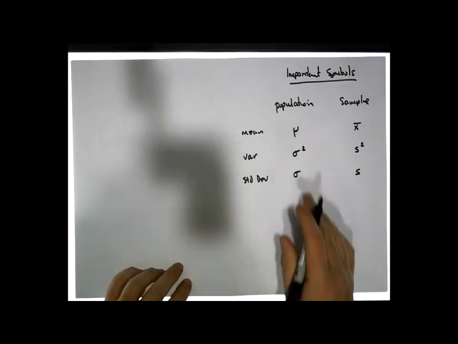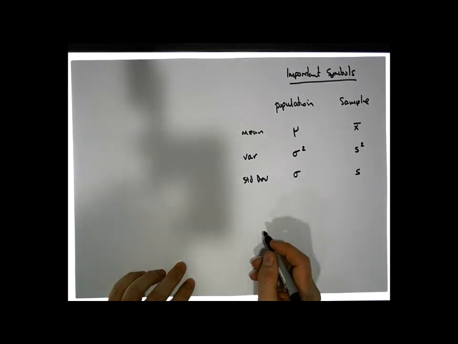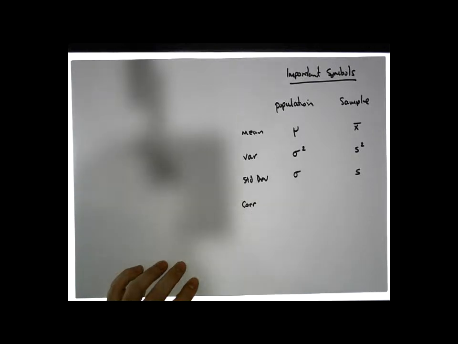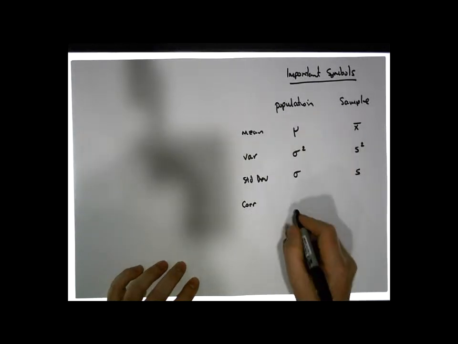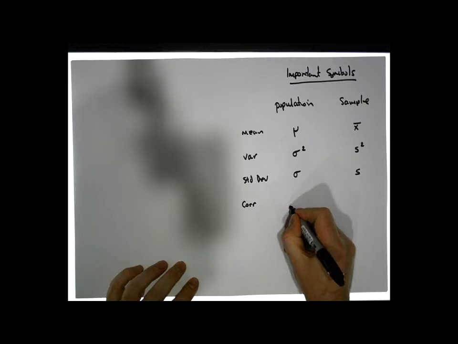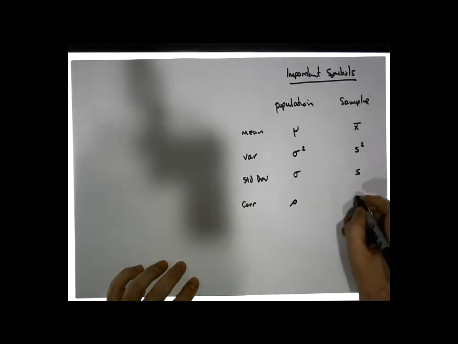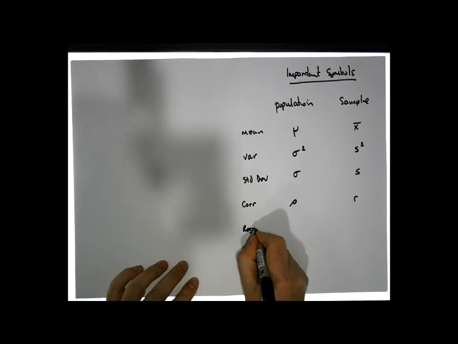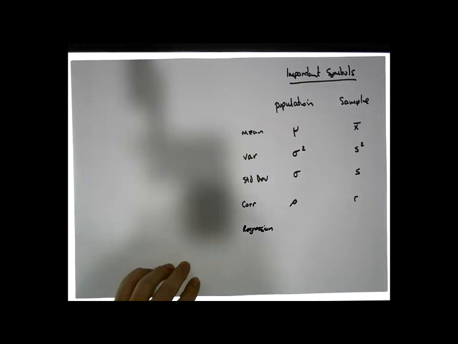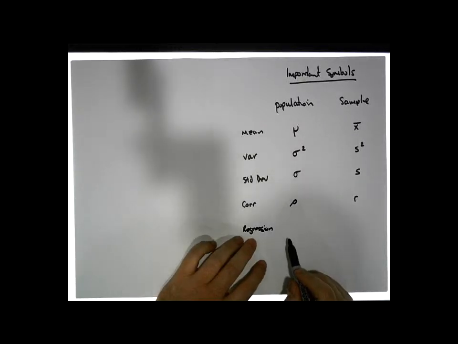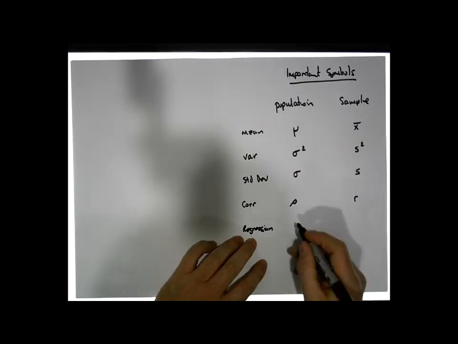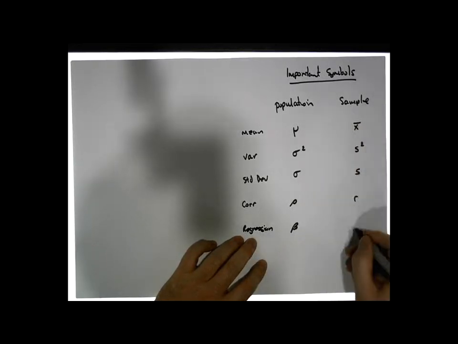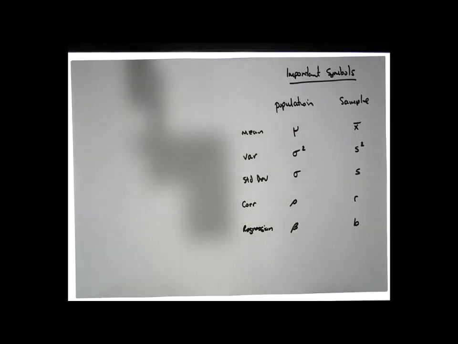Some other important symbols would be, let me think here for a moment, correlations. If you're going to calculate a correlation, if you have all the population data, the correlation symbol is rho. And maybe also in relation to regression. In a regression line, we have parameters, the intercepts and the slopes. They're typically betas, whereas in the sample case they're b values.